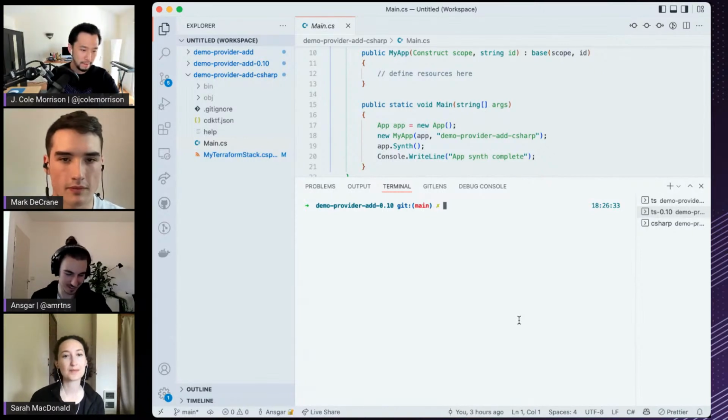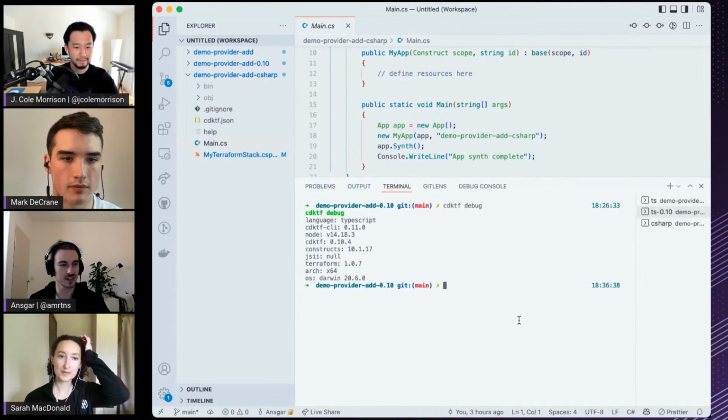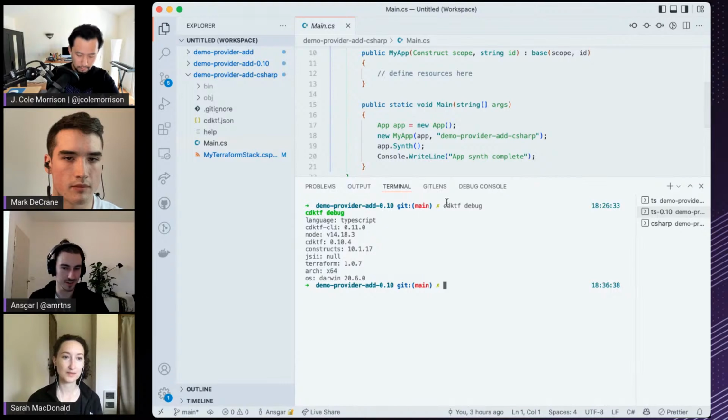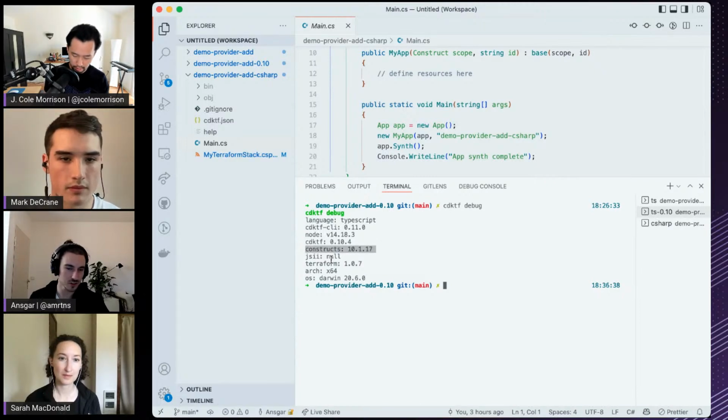Yeah. So if I do CDKTF debug, it takes a little while, but it will print all the different versions and system configuration that's underneath the project here. For this example, I'm having the 0.10 project, so I can see CDKTF 0.10.4, and the CLI I'm using is 0.11, and it also shows the constructs package and the Terraform version.